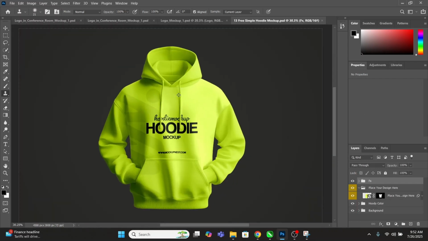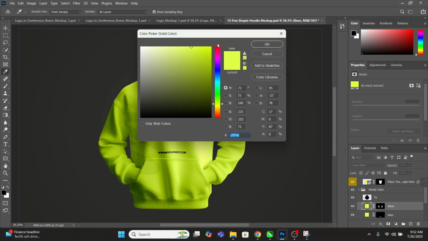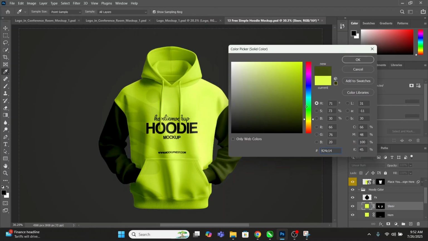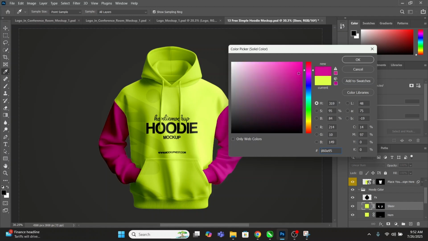You see, you can change the color, you can put the logo, right? Let's say you want the color to change. See this now, you say hoodie color. You can change the color from here. You see, just click here and then start dragging it to any color that you want. Let's say you want red or pink or any color at all that you want, right? Or you want green, or you want orange.